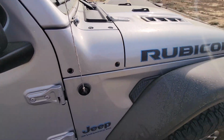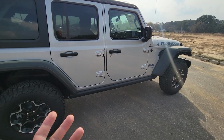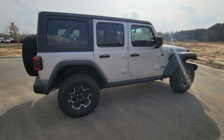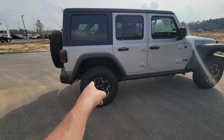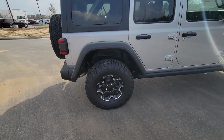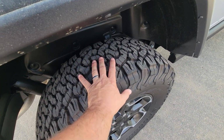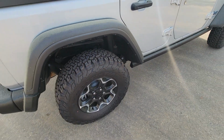But you cannot go wrong with a Jeep Rubicon model. If I was buying any Wrangler or any Gladiator for what I do, hunting and as much off-roading as I do, it would be this one: the rear lockers, the rock rails, the stock 33-inch BF Goodrich TAs. Look at the aggressiveness of these tires compared to what comes on every other stock vehicle out there for the most part. But you don't have to change those out, which is always the first thing I do.